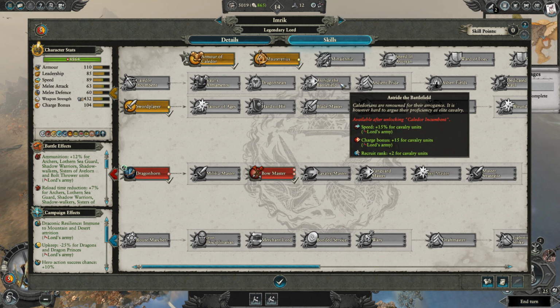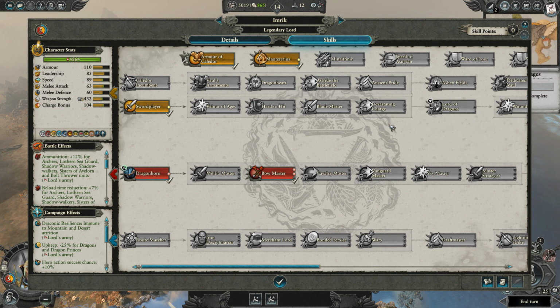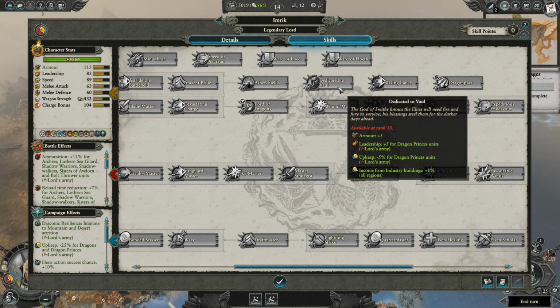Astride the battlefield, extra 15% speed for his cavalry, 15 cavalry charge bonus, and plus 2 ranks for cavalry recruits, and Ancient Pride, which reduces vigor loss for Dragon Prince and Dragon units, gives them 10% physical resistance, and increases the melee defense for the same. Other than that, obviously he gets Ashen Fields, weakness to fire damage, minus 20% for all units of local enemy armies, and increases weapon strength. His dedication to Vol further enhances Dragon Princes and reduces their upkeep, including a small buff to industry building output and extra 5 armor.